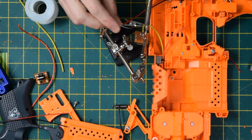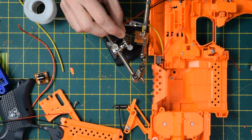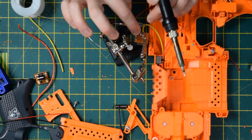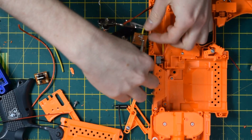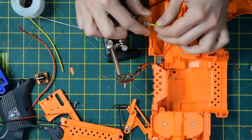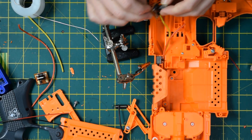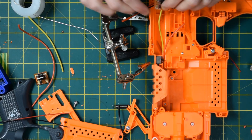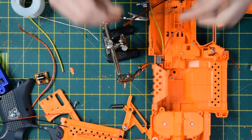There you go, that's a nice simple join there. Just add some extra solder to it just to give it a bit more security. But the tin on your soldering iron will obviously work quite nicely to bond to the copper and produce a nice heavy duty join like that. If you wanted to then cover that in Kapton or liquid E-tape or similar, then you'd be well placed to do so. So the next one I'm going to do is the negative terminal.